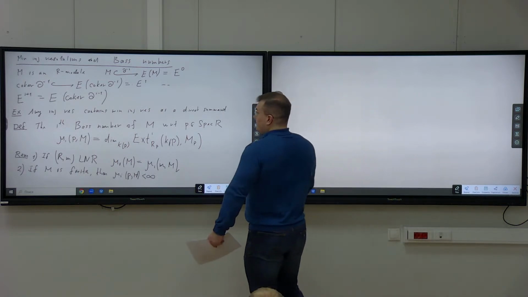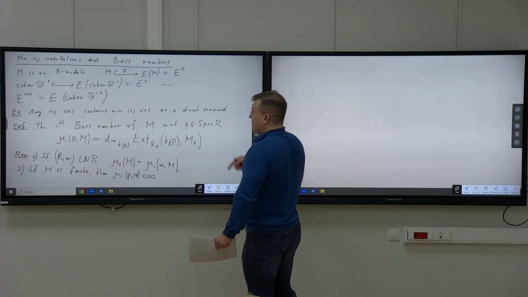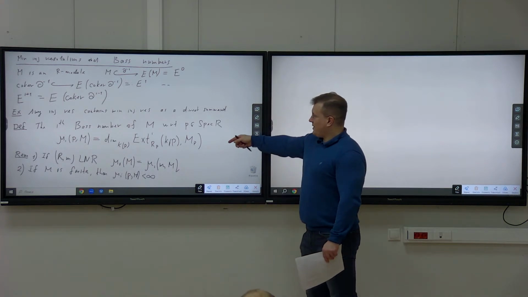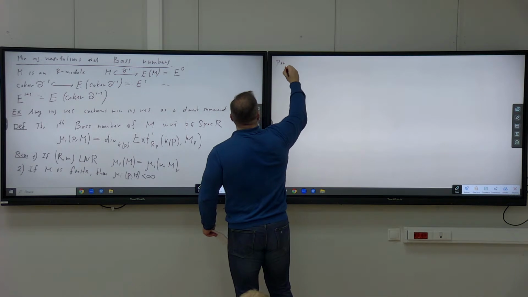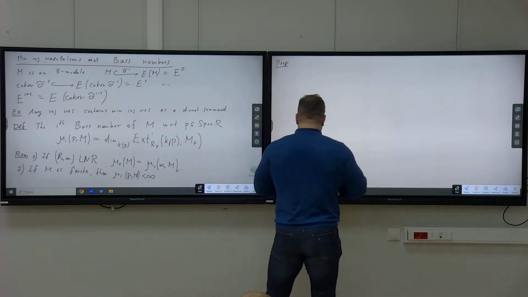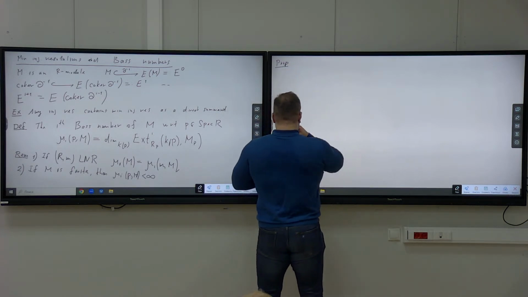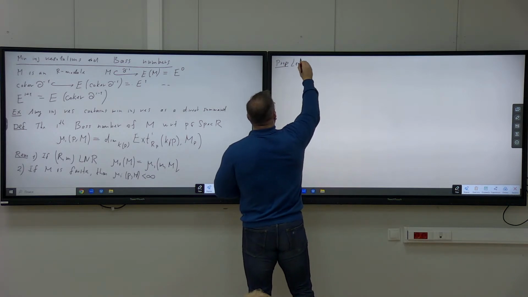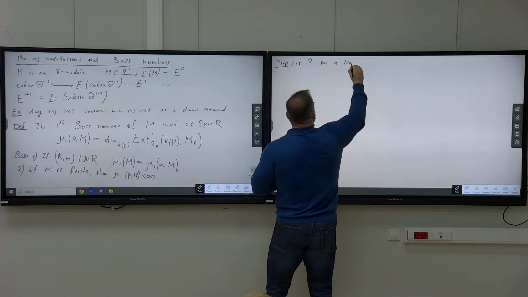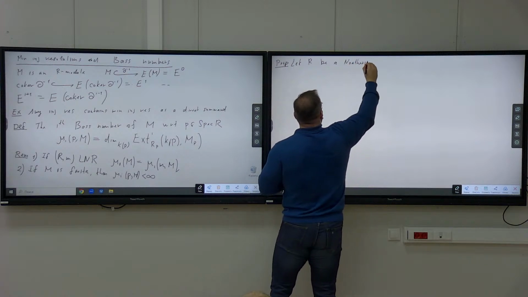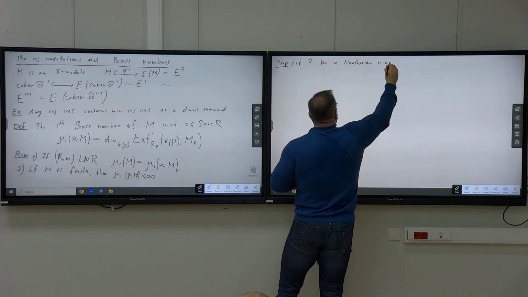Okay. If you just look at the definition, it's maybe not clear why this is an interesting number. The next proposition is the explanation of why we care about such numbers. Okay, so let R be a Noetherian ring.